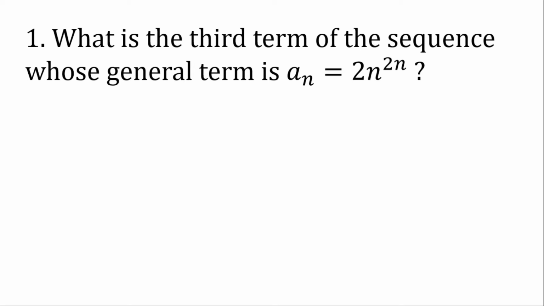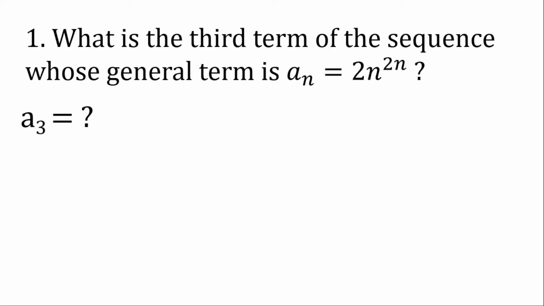What is the third term of the sequence whose general term is a sub n is equal to 2n raised to 2n? So, this kind of problem, all we need to do is to find the third term. So find the third term. In other words, we are asked to find a sub 3.